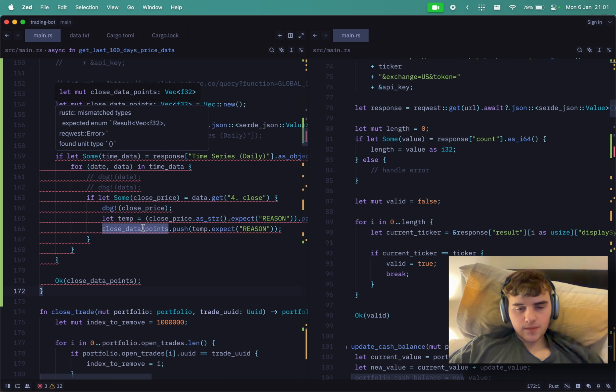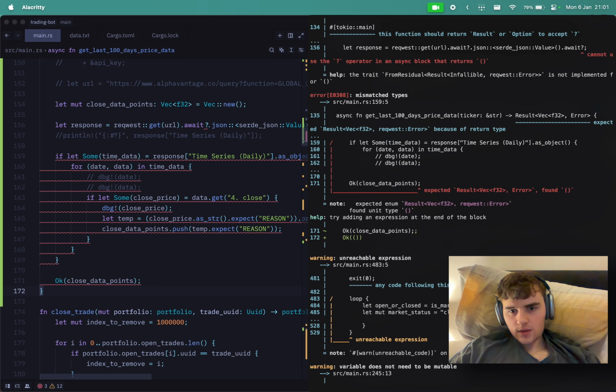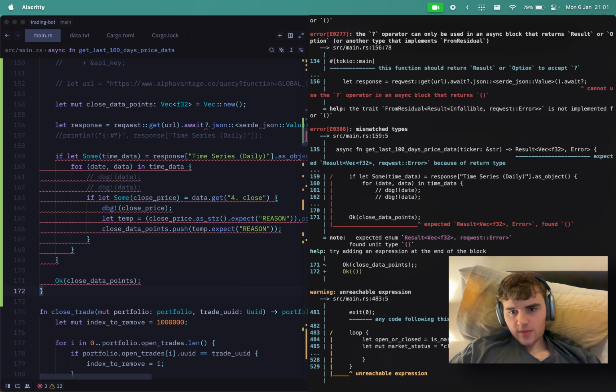Why would this not work? Okay, let me see. The issue is it's expecting results vector error, but it's finding nothing.